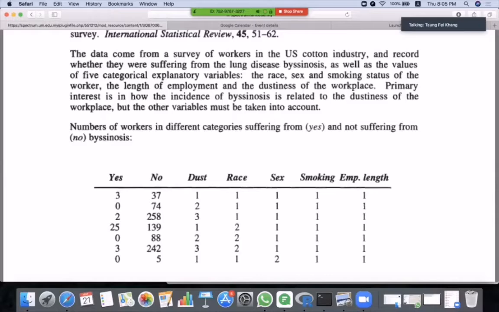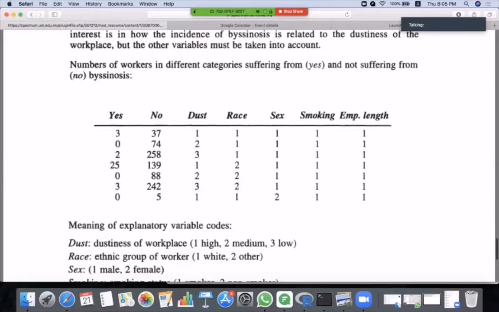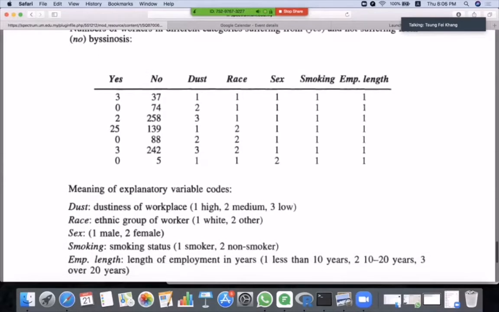And then they record the information about them, the predictor variables. Dust would be the dustiness of the workplace, which is sort of an ordinal variable: high, medium, and low, 1, 2, 3.